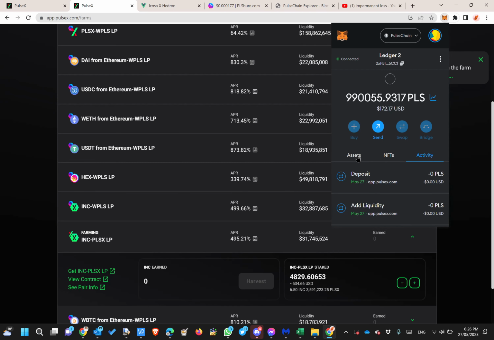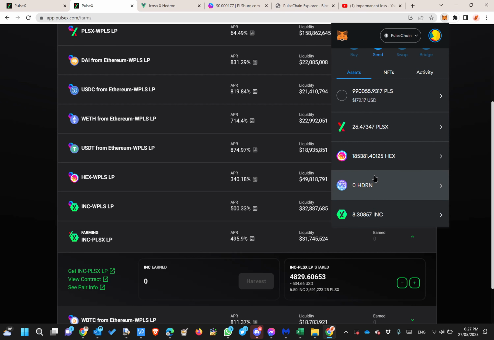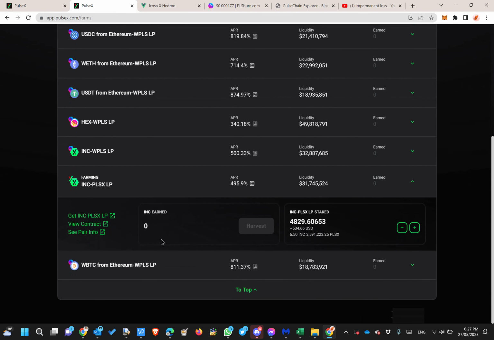Right, so if you look at the asset now, you would not have any more PLP token left. It's gone. And now you just have a look here. You can see that you've got these staked.